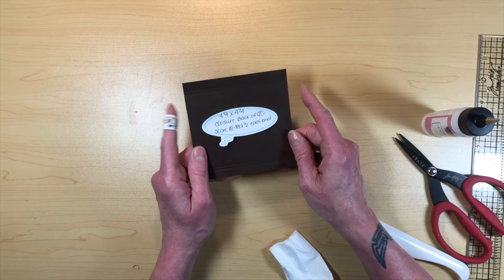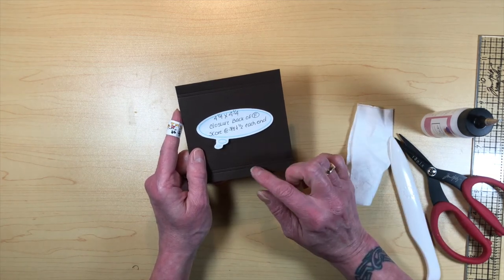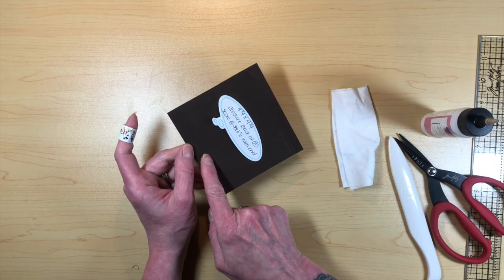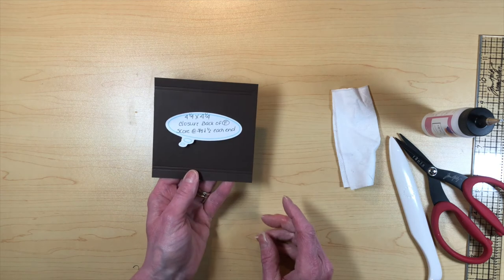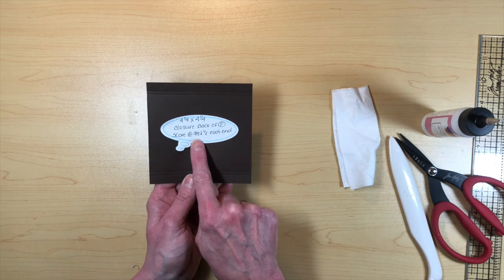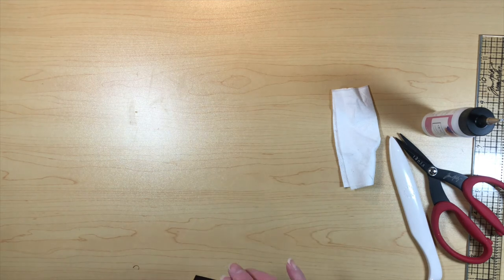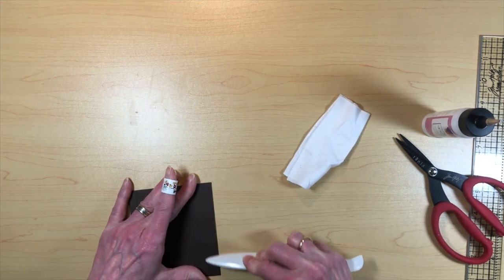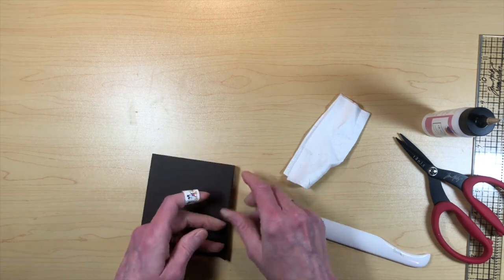So you're going to need a piece of paper that's 4 1/4 by 4 1/4. And we're going to score it on two sides at 3/8 inch and 1/2 inch. Do that on both sides. So 4 1/4 by 4 1/4, score it at 3/8 inch and 1/2 inch on each end. And then we're going to fold and burnish just like we did with everything else.